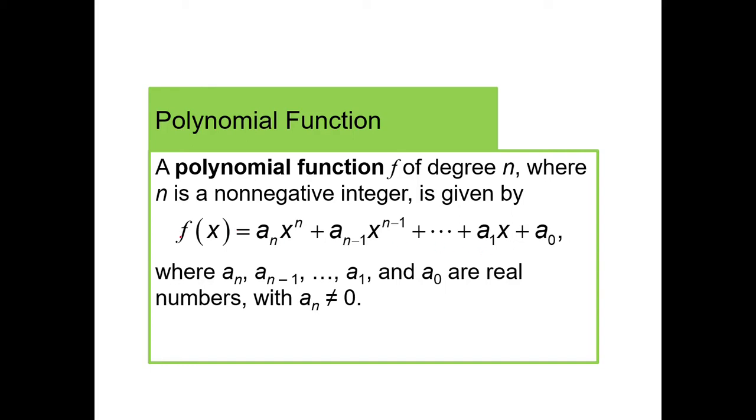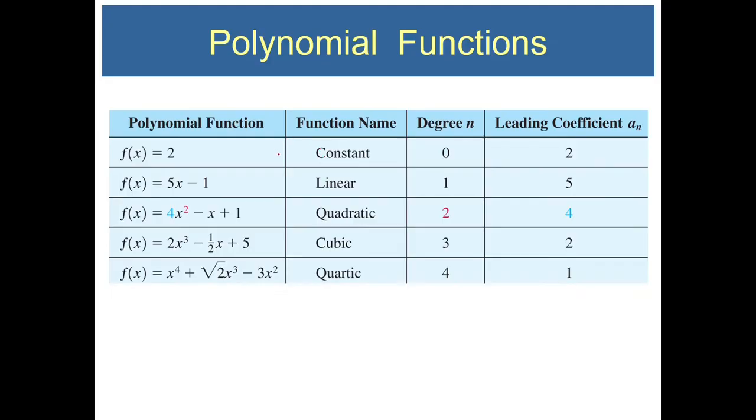Now essentially this is a string of terms, and the terms are connected by leading coefficients between each of the terms, and the exponent is just a natural number, a non-negative number. We have different types of polynomial functions. The simplest one is a constant function. It has degree 0 because the exponent is 0.